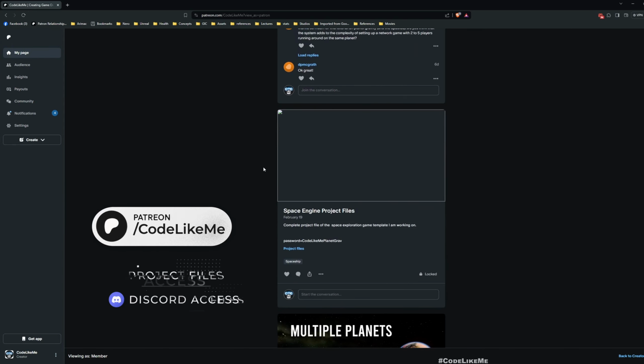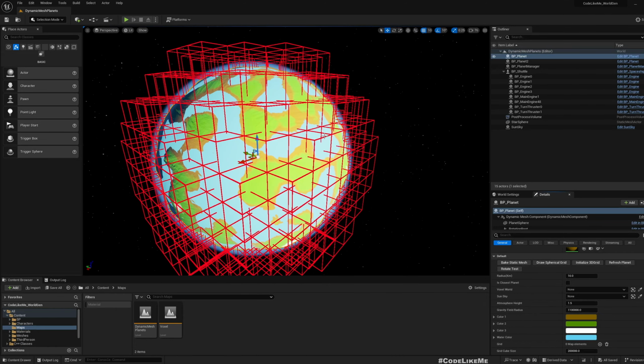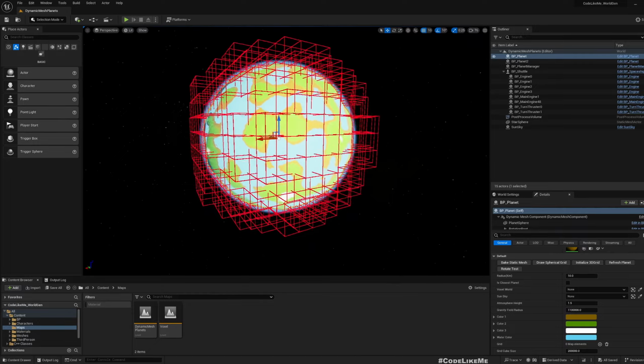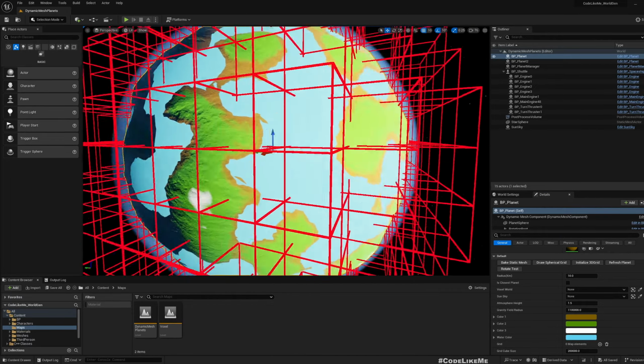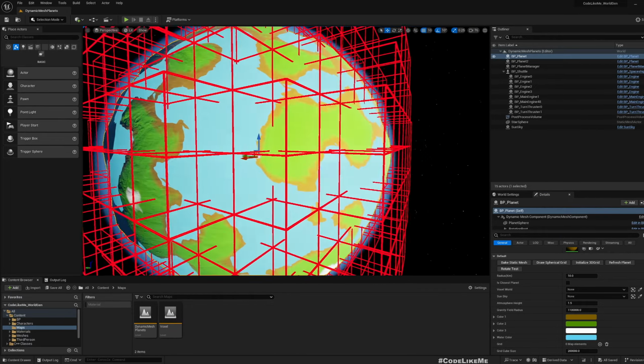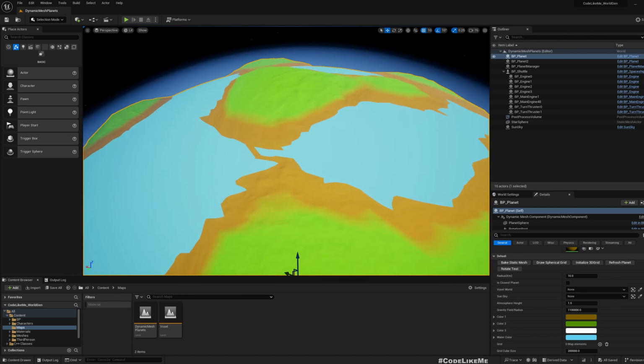And let's get back to today's video. So yesterday we worked on this initialize 3D grid function, which creates a grid around this planet so that we can divide the surface area of the planet into cubes, so that we can use that to implement a LOD, or level of detail, system.